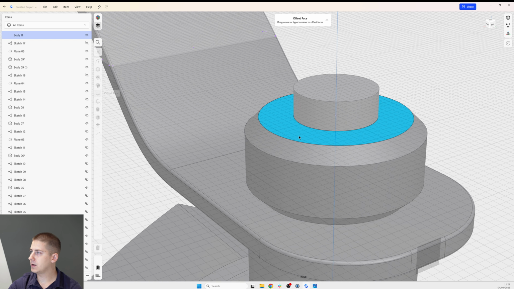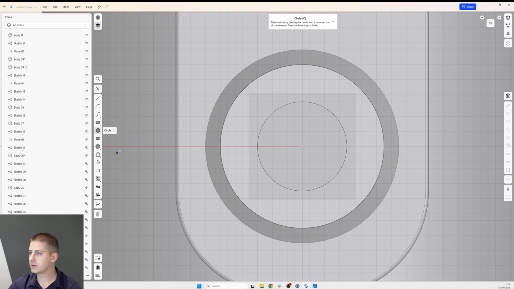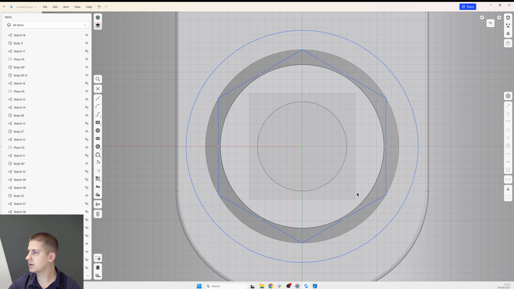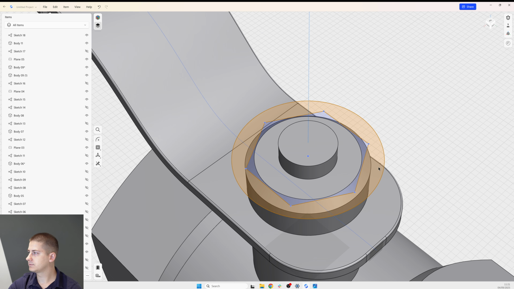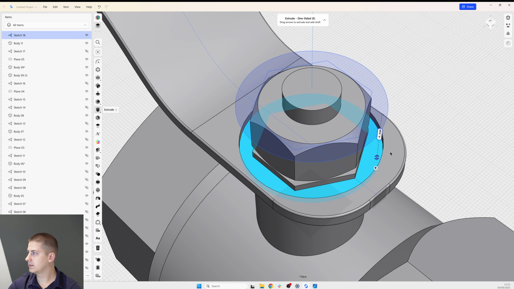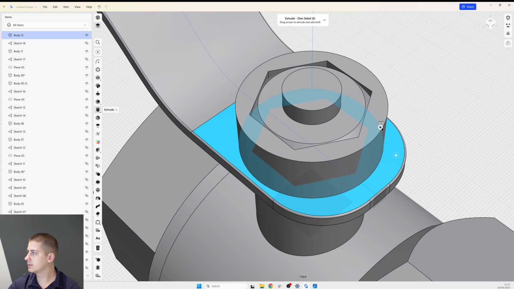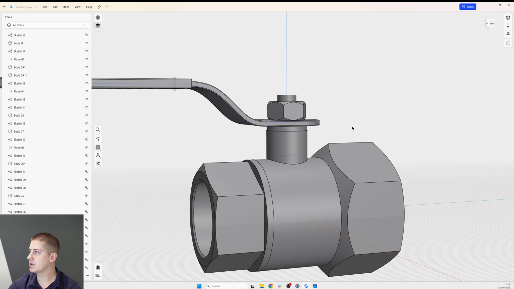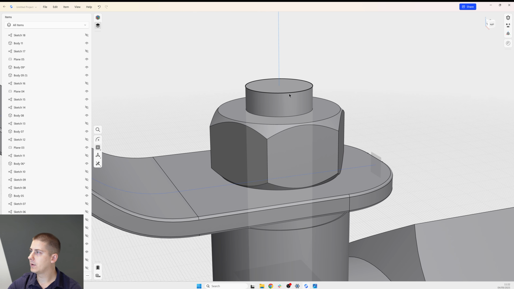Okay, and now I'm going to create the hexagon here, like that, and a circle around it, and use the subtract, and that way we have the nut at the top.